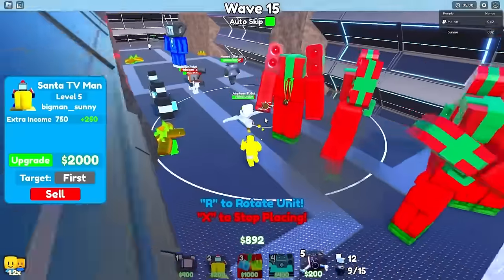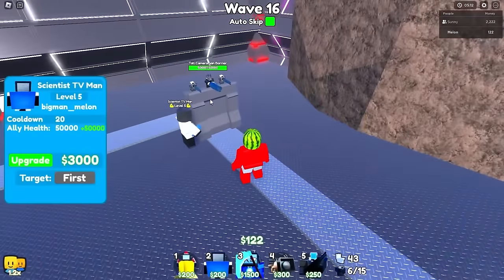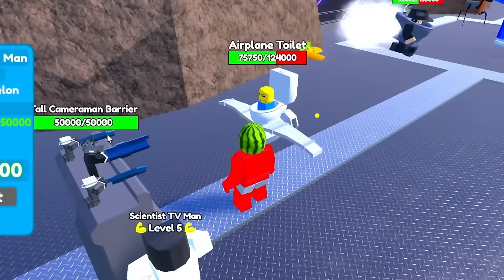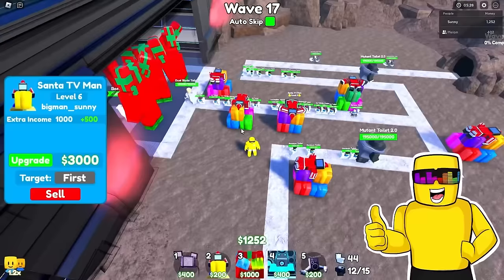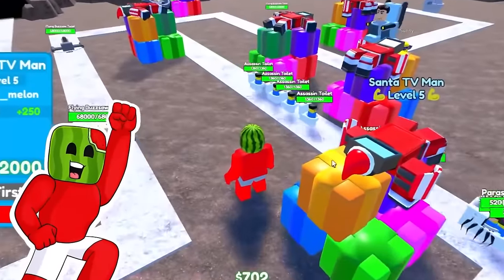I need to get a repair drone in here too. Okay, airplane toilet. It's gonna get stopped by my walls, I believe. Yes, it will get stopped by my walls, but this mutant toilet 2.0 might make it through, Sonny. Nicely played. That is what we need out of you. That is what we need.